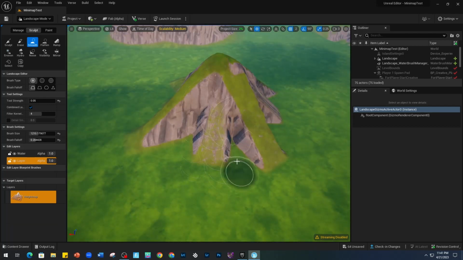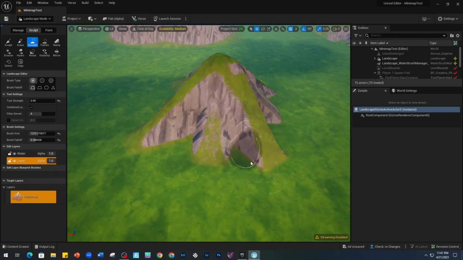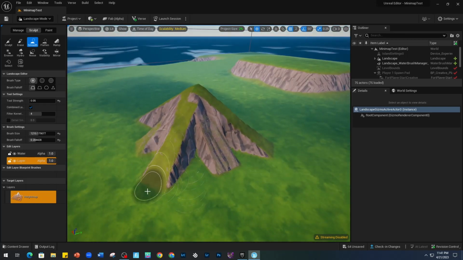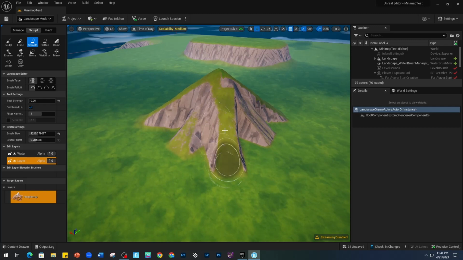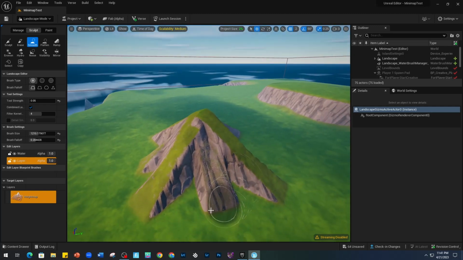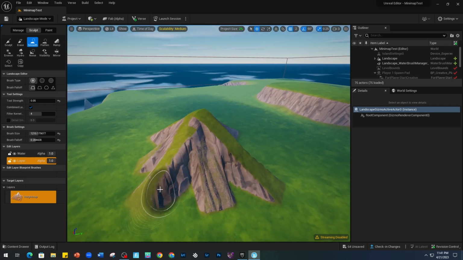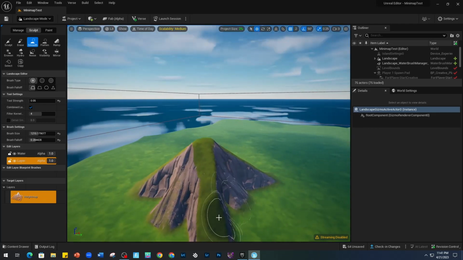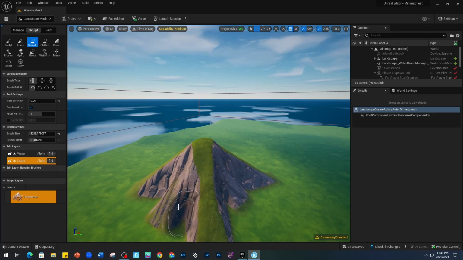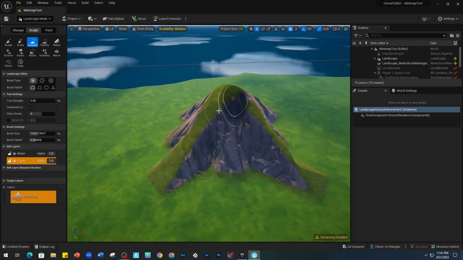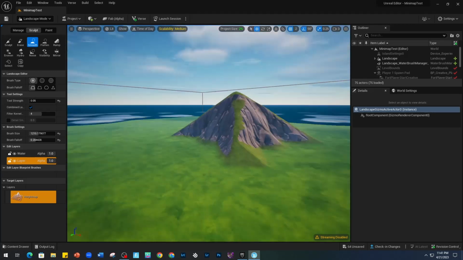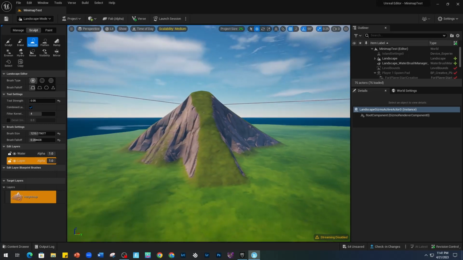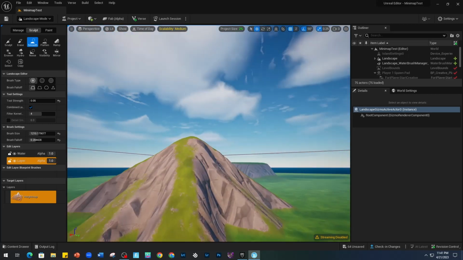But as you can see, it makes this look more like a realistic mountain. You just have to take a little bit of time. This is more of a quick design that I was going to show you. But if you take your time and choose how high you want it and the shape that you want, you can create a pretty decent sized looking mountain for your terrain.